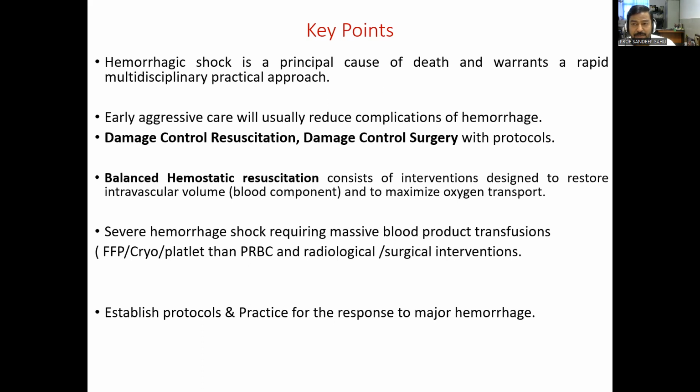So overall, in summary, hemorrhagic shock is the principal cause of death, and it needs a multidisciplinary approach. Early aggressive care, with reduction of hemorrhage complications, should be considered. Damage control resuscitation means don't do further damage through the way you resuscitate. And when we think of damage control surgery, we need teams to apply it. Balanced hemostatic resuscitation means interventions designed to restore intravascular volume, meaning blood components, and to maximize oxygen transport.